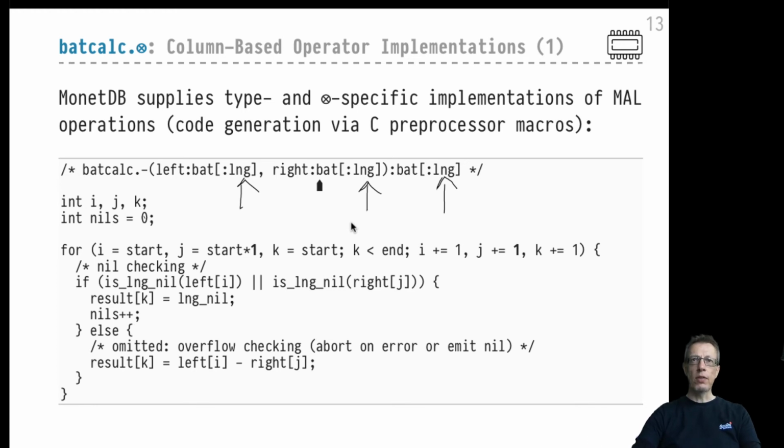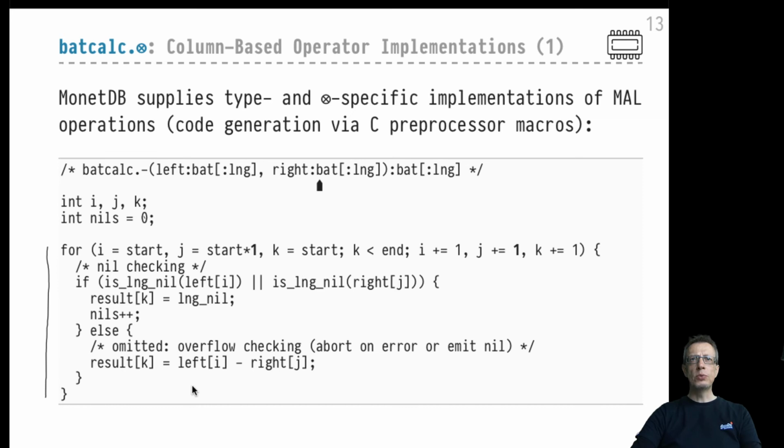Once we have decided that this is the particular routine that is going to be executed, no further decisions regarding types or whatsoever are made by the routine. Once we enter this routine, the loops that perform the actual arithmetic are really super tight and simple. This would be the loop that is performed inside MonetDB to perform the actual subtraction. It's a somewhat simplified routine, but it comes close to what actually happens inside MonetDB.